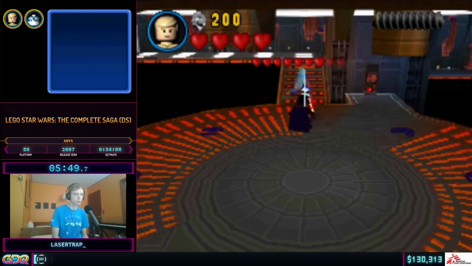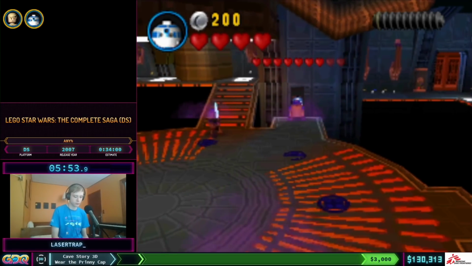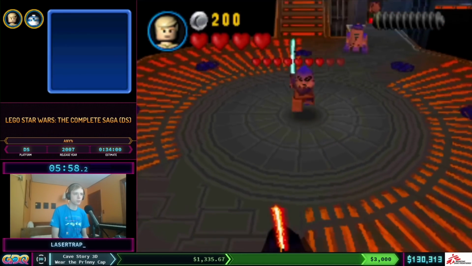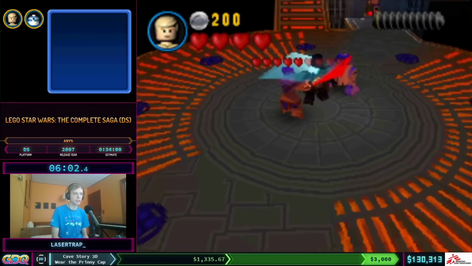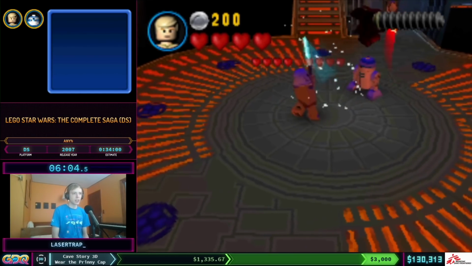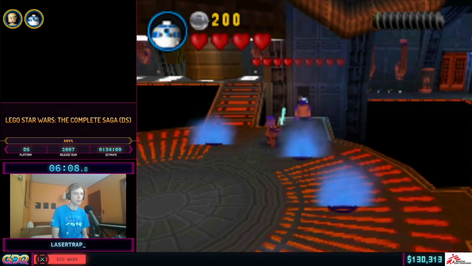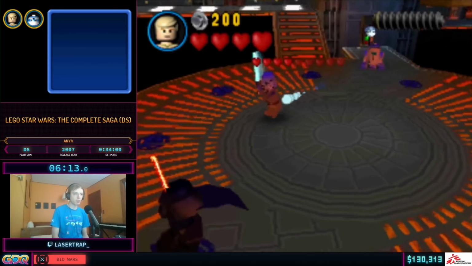So Darth Vader, in this first fight, you hit him 2 times and he jumps away. You have to stun him with R2, and then jump and slash him there. And then just keep on doing that until all of his hearts are gone. I don't want to lose the helmet. Okay. I still have my helmet, and there's one more bit after this. It's going well so far.